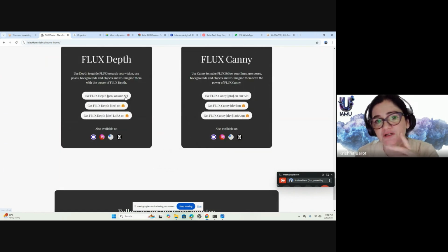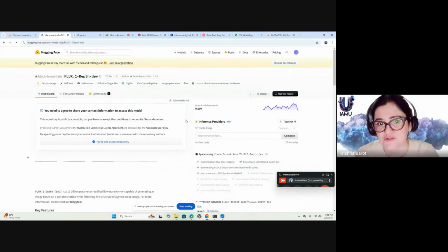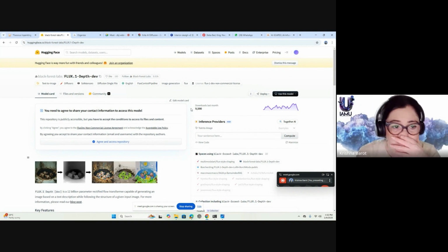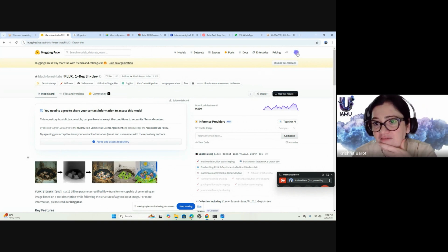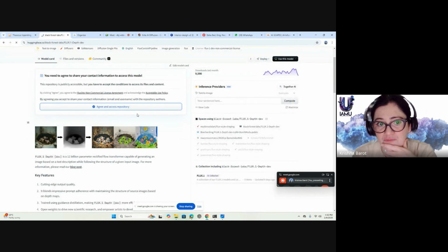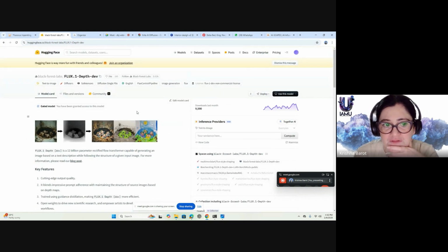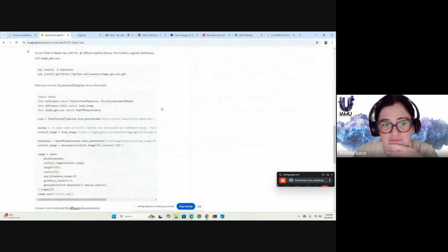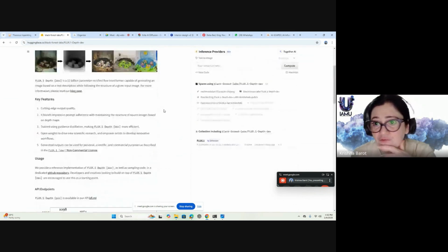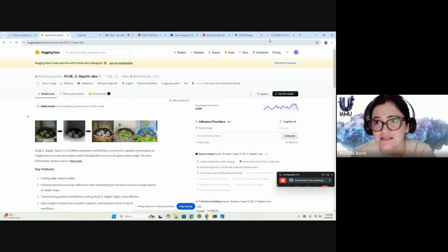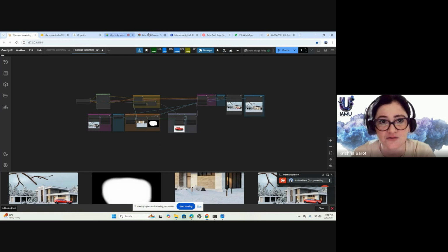So don't touch the API one. We simply go to the Hugging Face link that you see. You have to make sure that you log in to Hugging Face to make sure this is downloadable, because you have to agree to their repository, I guess, before downloading it. If you face any problem doing this, just let us know. But these are the basic things to download the model.